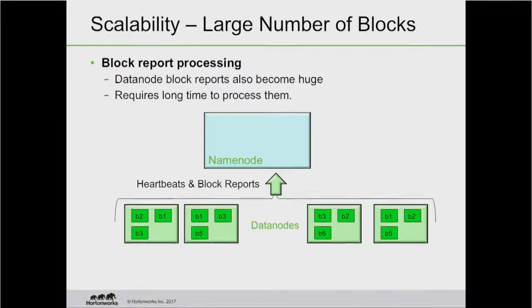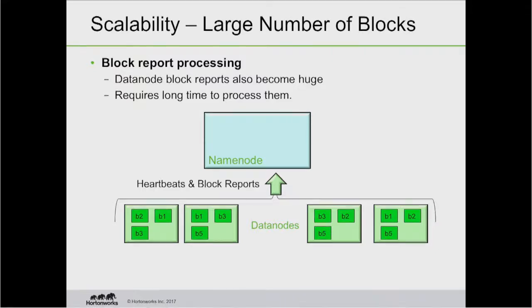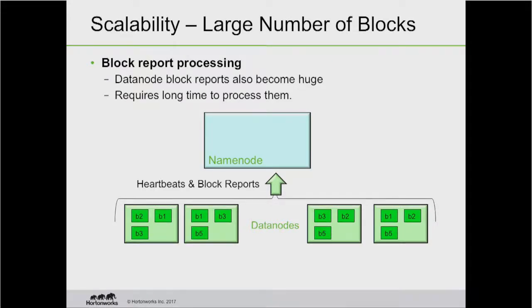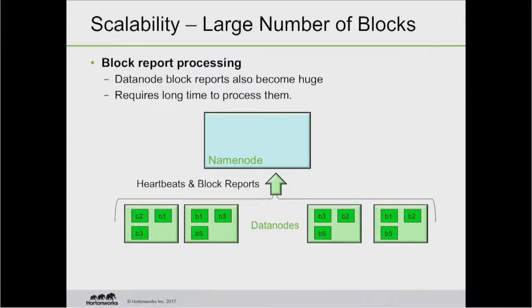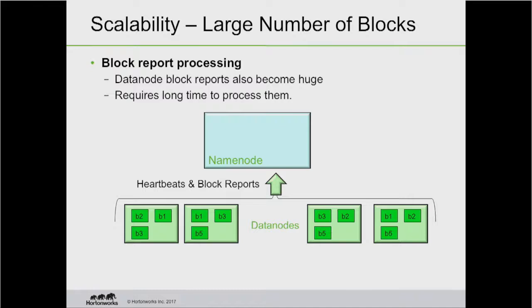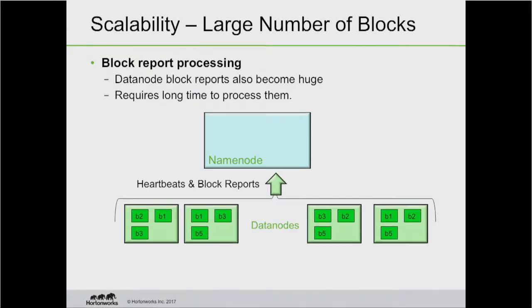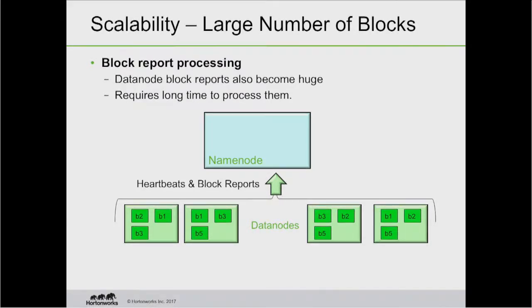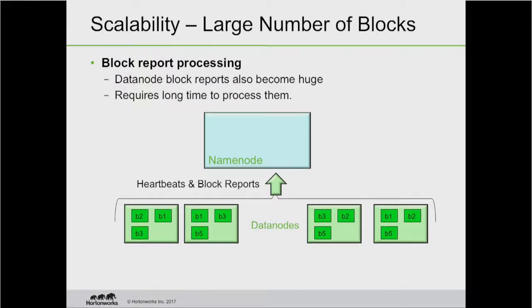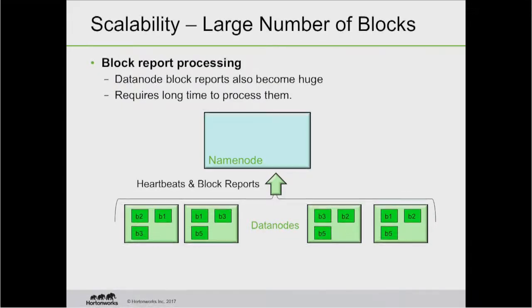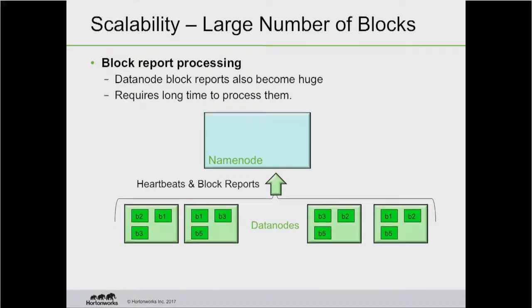Anyway, I think during the last several years, the community has made a lot of progress here. I think currently, the full block report is already working fine. But still, a lot of work is in progress. For example, we are trying to separate even the full block report for a single volume into segments. The challenge for that work is that we have different data structures in branch 2 and the trunk for this internal data structure inside the name node. So I think that work is still very challenging.